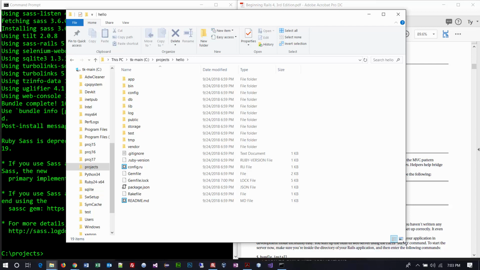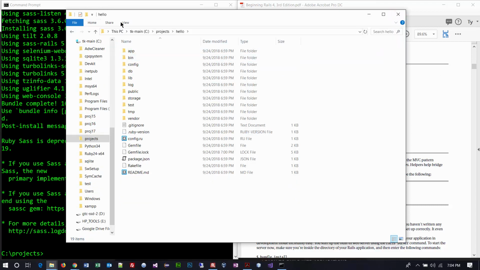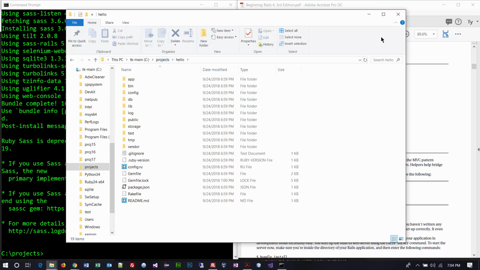I am amazed at how many IT people don't even bother to do that. So the way that you do that, folks, is you go to the View menu, and if you're using Windows 8 or Windows 10, you might see your File Explorer window look like this without the ribbon bar. But you can hit this little drop down right here in the corner, and it will show you the ribbon bar, which I highly recommend.